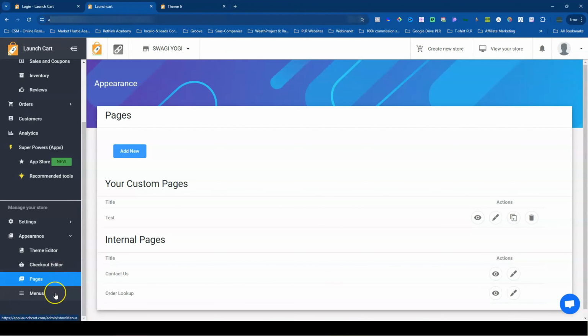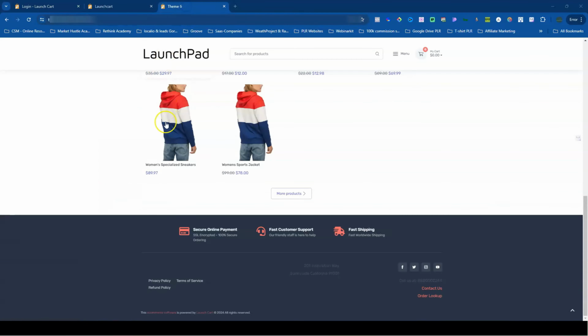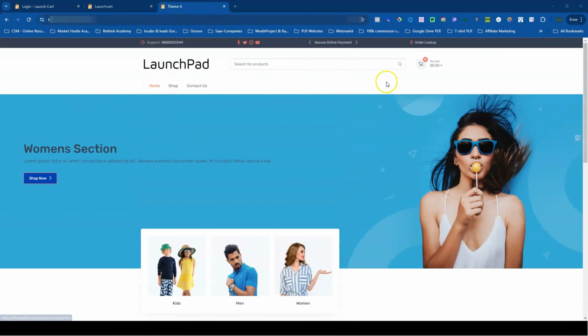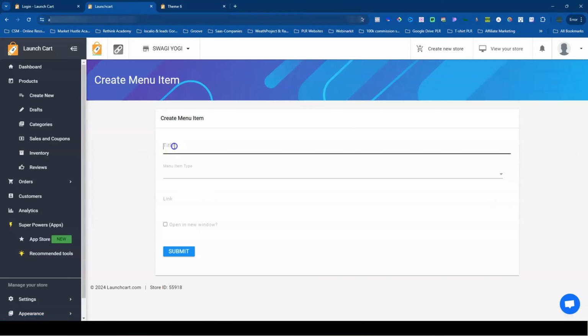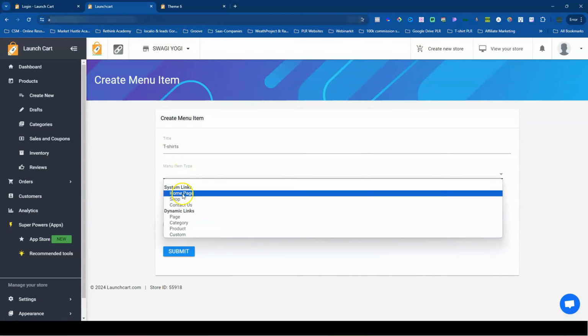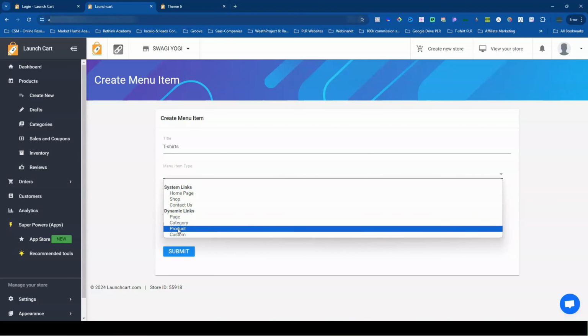And then finally, this is your menu section. So for your menu sections, this is going to be your menus at the top. Anything you would like to add in here, you'll be able to add through your menu section. So for example, if you have t-shirts, you'll be able to go down here, go to categories. You'll be able to choose your categories. If you want to create a specific page, then what you could do is choose the products you want to add to that menu. Once again, this is fantastic.